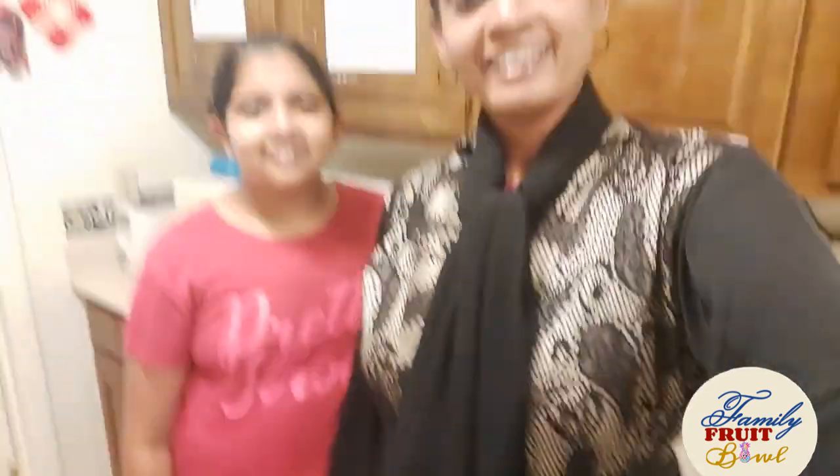I'm all dressed up in this abaya — we'll talk more about that some other time. Usually we go out to Rahima to buy our weekly groceries. There are many stores out there and there is a chain called Panda, that's where we go most of the time. There are also many little Indian stores where we visit specifically for Indian spices and Indian snacks. So today we'll take you with us.